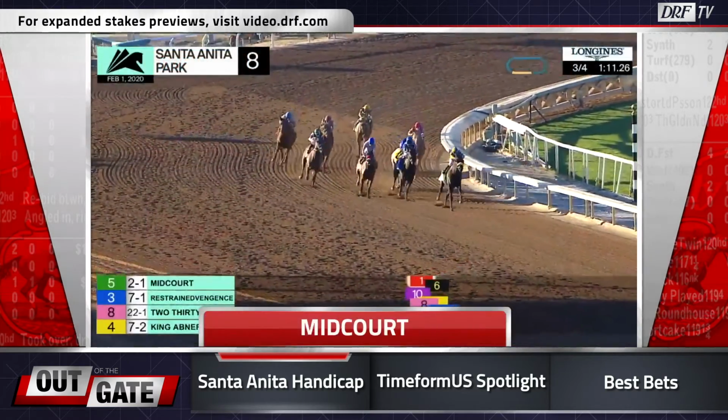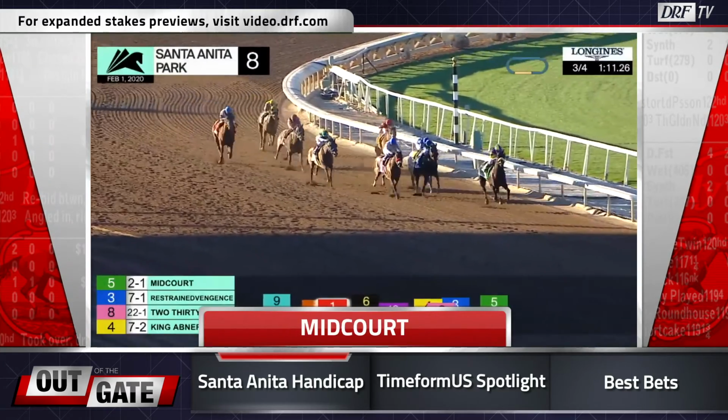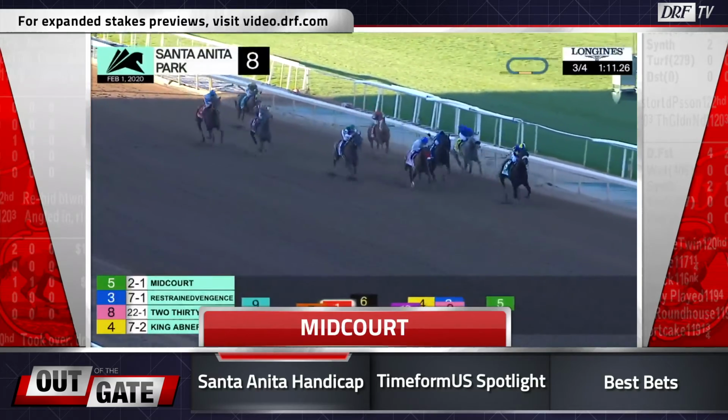I think he's really getting better with racing, and I still think he has a little bit more upside in him as well. We're going to look at his most recent win. This is the San Pasquale. They just put him right on the front in this race, and he just powered along on the lead. Gives this field no chance behind him in the stretch. I like this performance from him.